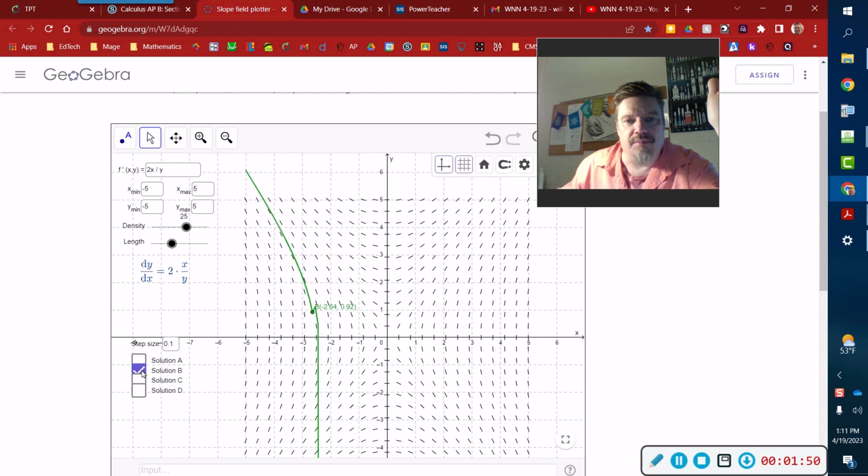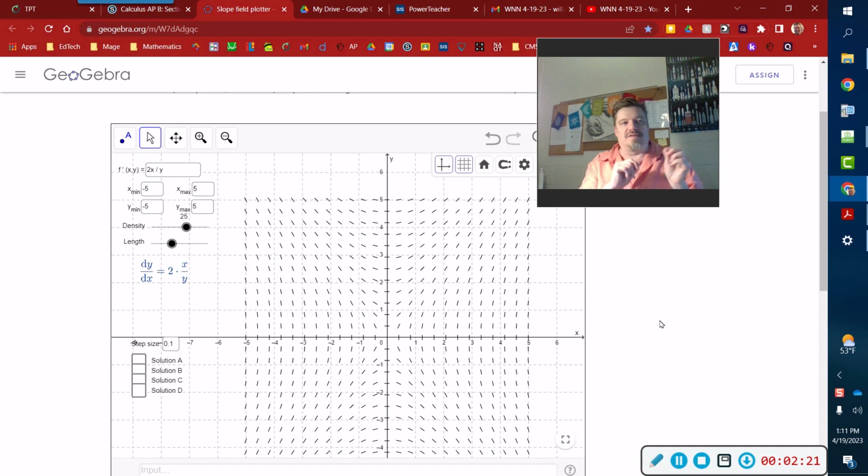If we look at solution B, you can see this is a little better. It swings out, but then notice that this goes to an undefined slope. That's weird, right? Same with this one. This looks good here, but then it glitches out right here as soon as the slope gets vertical. It just doesn't like it. So it's interesting. The grapher can help out, but you have to know that certain pieces of it are going to freak out once it encounters an asymptote or something. All right, so we get an idea and feel that it's a hyperbola.